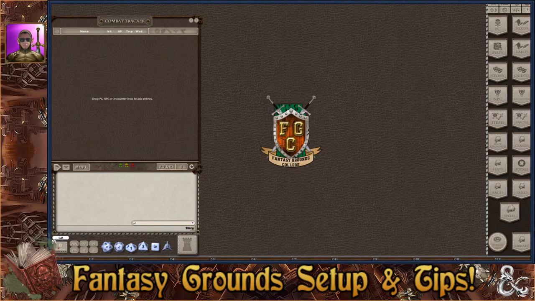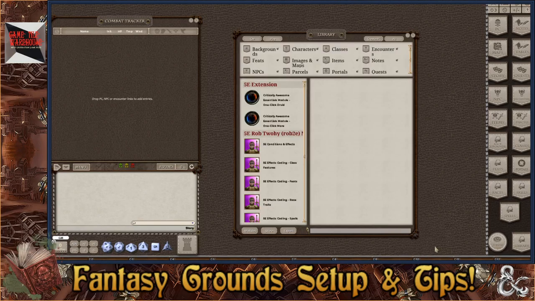I'm going to take a look at a map pack which I've purchased. Now, map packs can be made or created individually. You can make your own, or you can download them from the store, and they also come with the modules sometimes. It depends on what product you have. So I'm going to click on library, and then go to module.